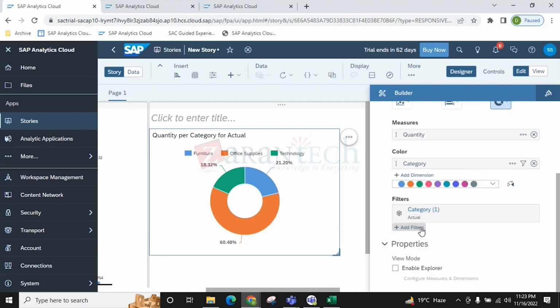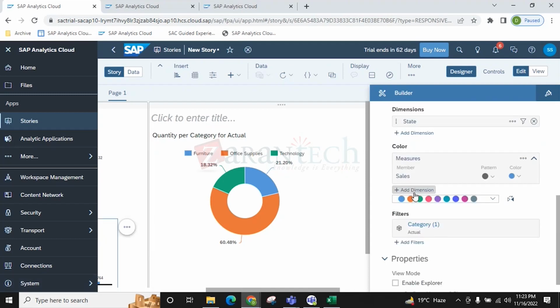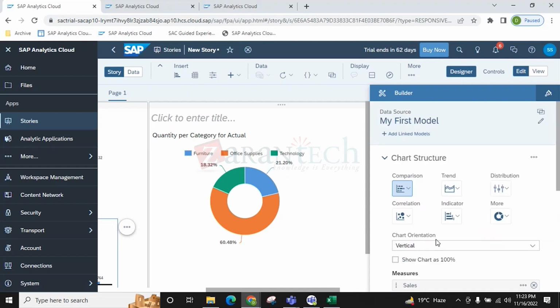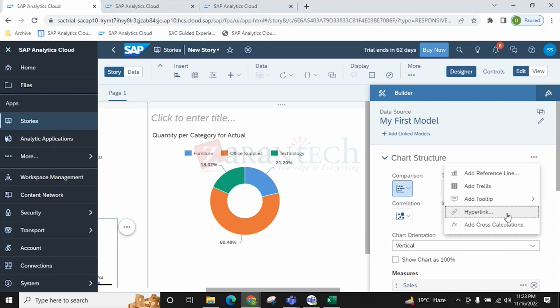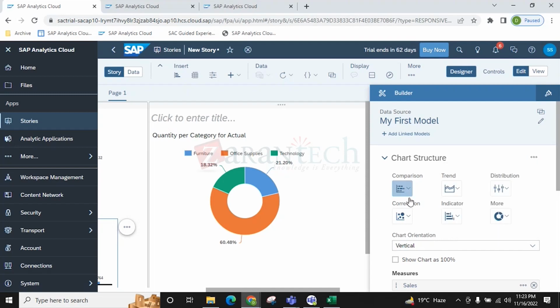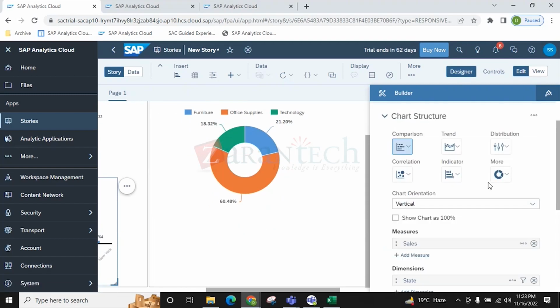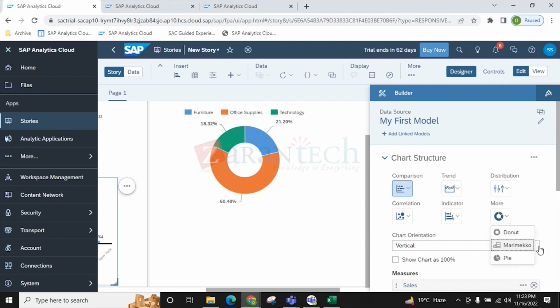And if you see, the context menu got changed. Here there is nothing called add a dimension, here only a measure and a color. But whereas if you are choosing this, you add a dimension, add a measure, and then add another dimension if you want it for coloring. Okay, so those are the things. So these are the two different types of chart, donut and pie.